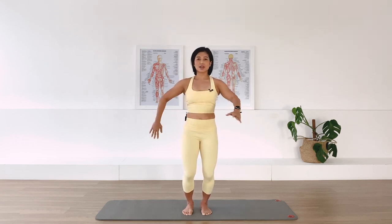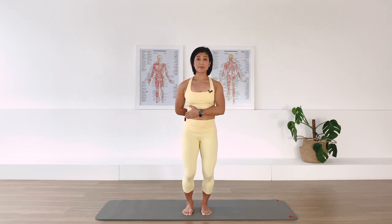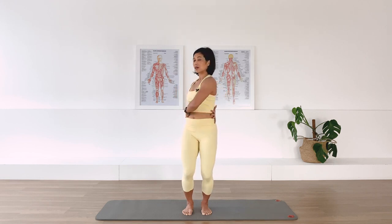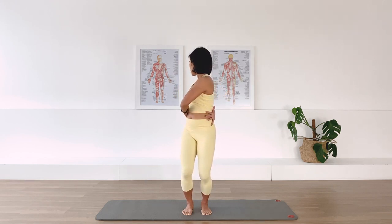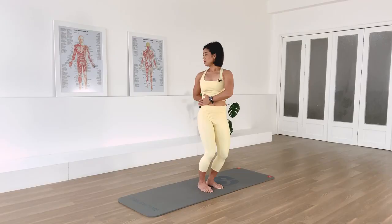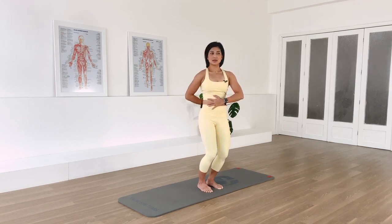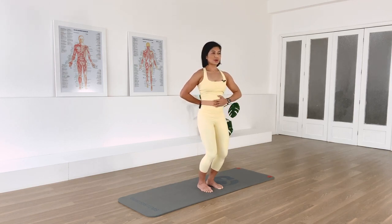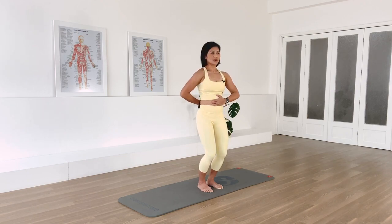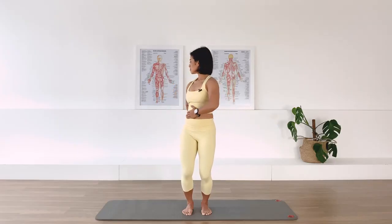And then switch your arm, right arm in front, left arm behind, and we rotate as we brush the arm across towards the left, allowing that motion to guide you to more rotation, and come back in. Again, we rotate, use your breath, in breath, and then come back in. Again, rotate, brushing the arms, guiding the twist, guiding the spinal rotation, and come back in. One more, and we rotate.